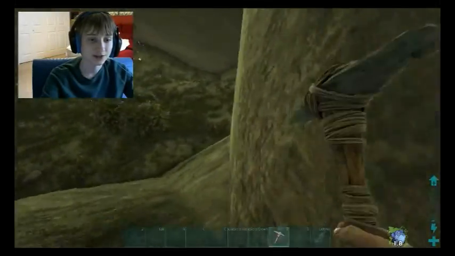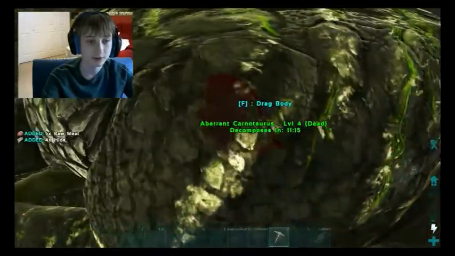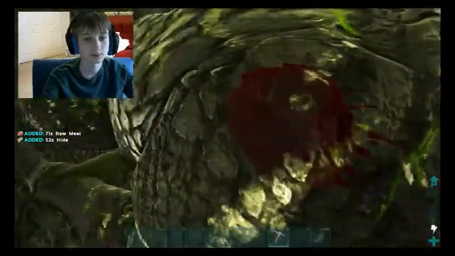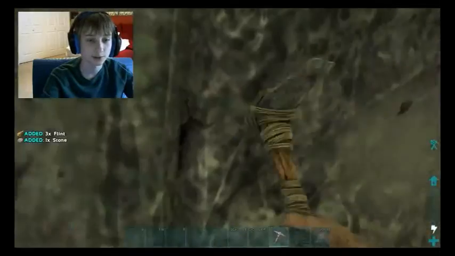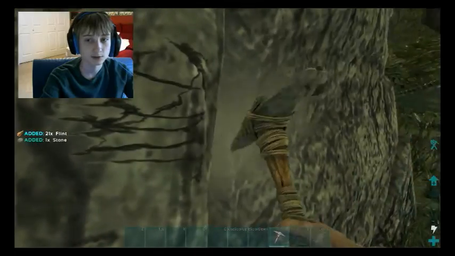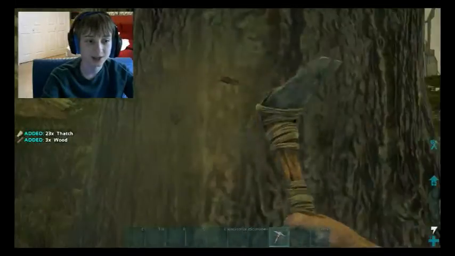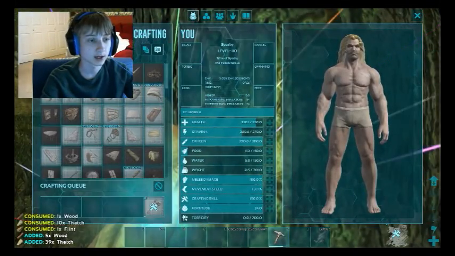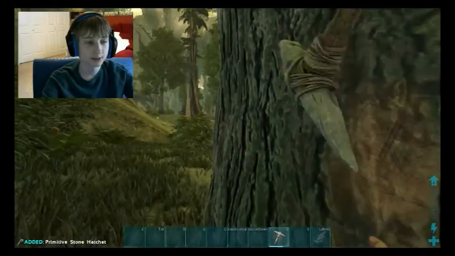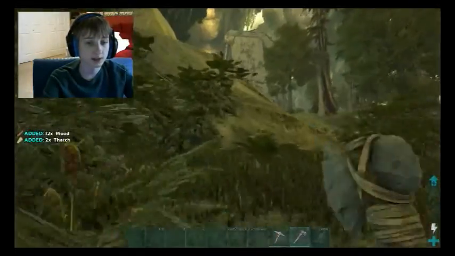Alright, making progress. Slowly but surely making progress. This is a Carno. Big profit. Meat. We got ourselves some meat. Awesome. Let's harvest this rock. Got ourselves plenty of stuff. Alright, awesome. So we can make ourselves a hatchet. And we can start building now. We got like everything we need. We got this pickaxe, we got everything. So is our bulb dog?